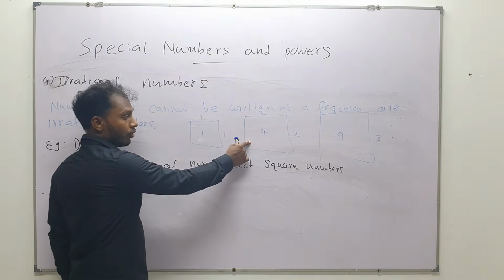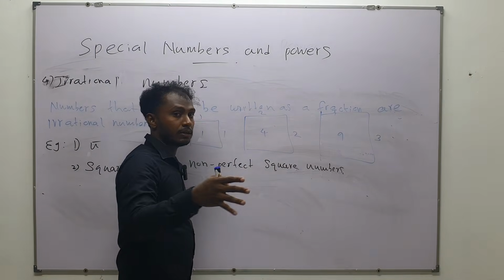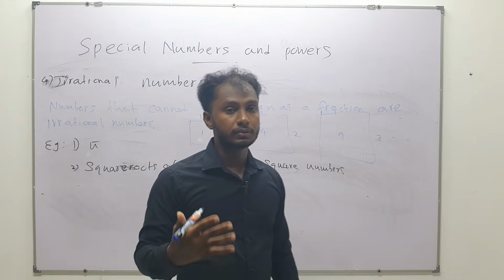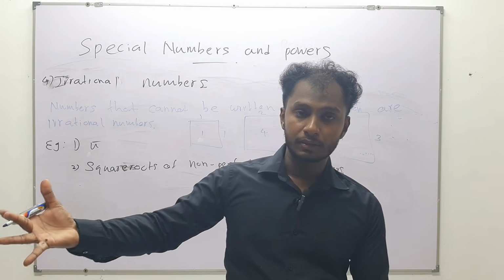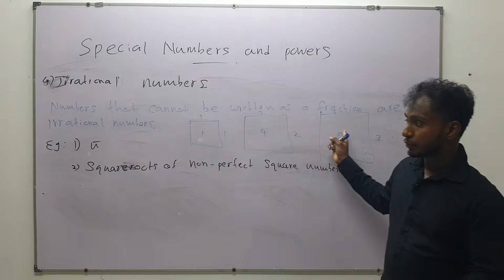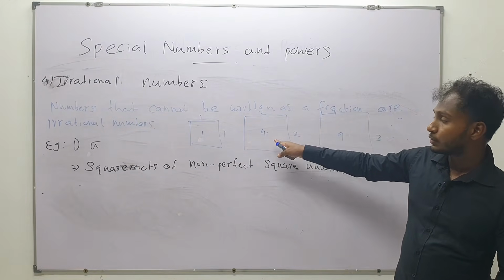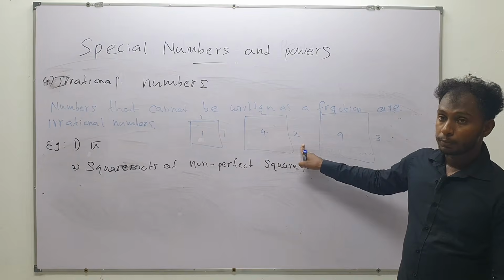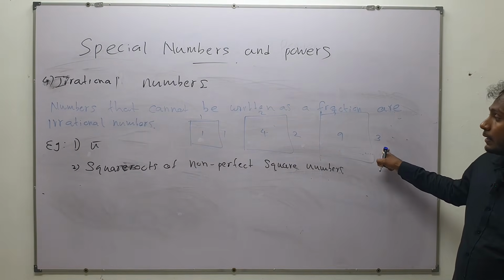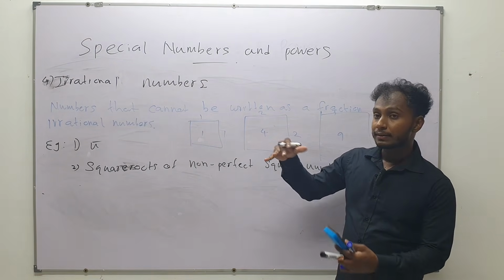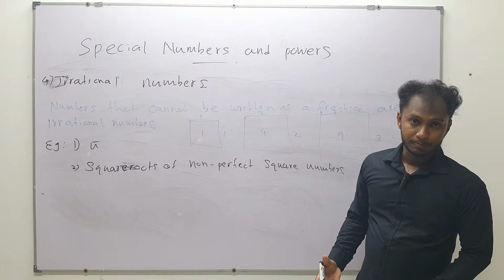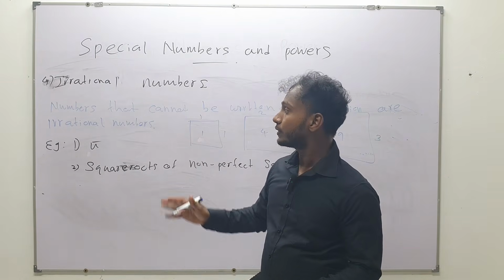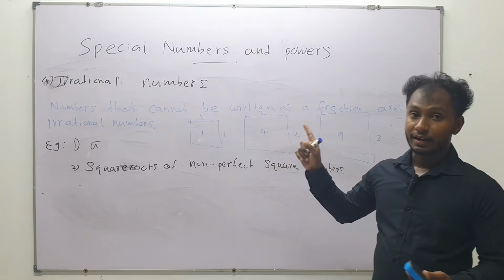So these are the perfect square numbers: 1, 4, 9, 4 times 4, 16, 25, 36, 49, 64, 81, you name it. These are the square numbers you know. That means if I get the square root of 4, what is the resulting value? The square root of 4 is 2, the square root of 9 is 3, the square root of 1 is 1. They simplify to an integer. That means that can be written as a fraction, so they are not irrational, they are rational.